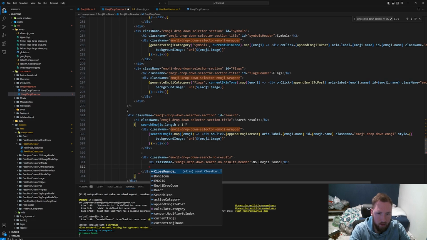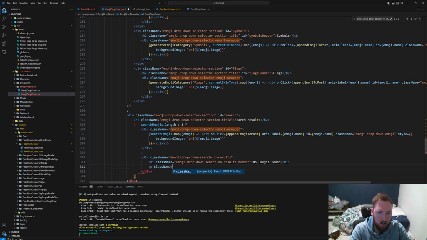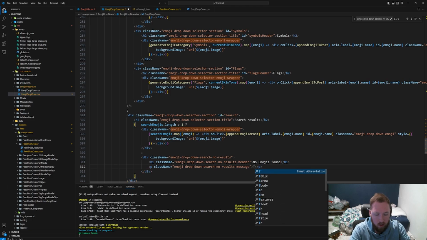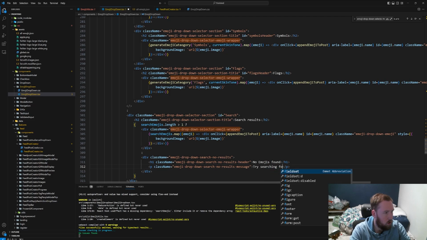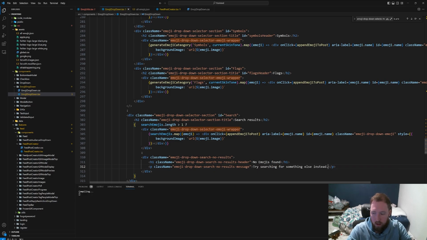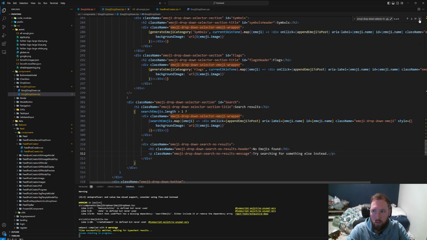And then we'll have a p with class name equal to emoji-drop-down-search-no-results-message, and inside the message it says try searching for something else instead. So if we search for something, there's content in there, and we don't find it, we will deal with that. And I believe this should just work.